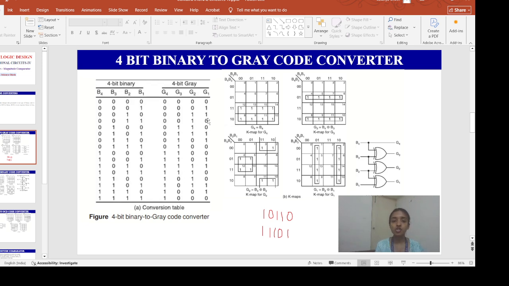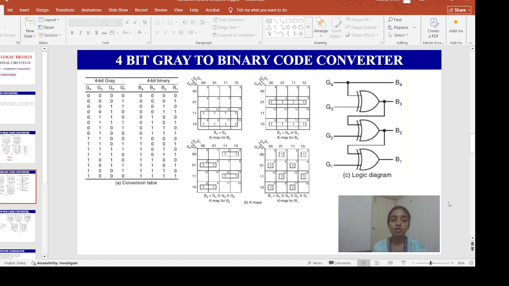Likewise for G3, G2 and G1. Once we get the Karnaugh map for each of G4, G3, G2 and G1, we simply express it in terms of the logic diagram. Since there are 16 possible combinations of 4-bit binary input and all of them are valid, there are no don't cares.